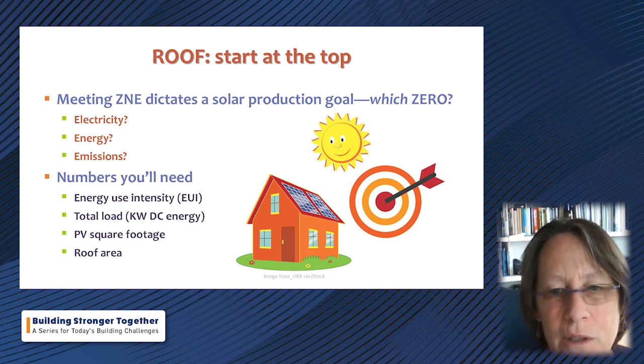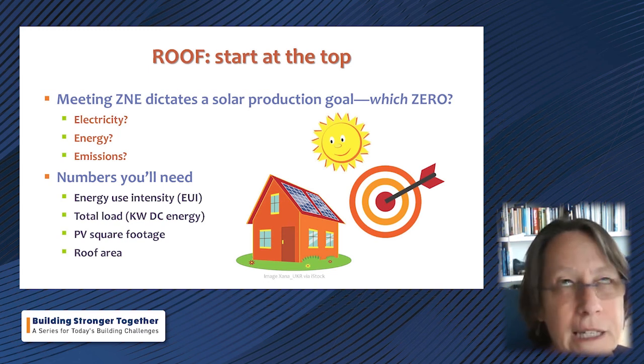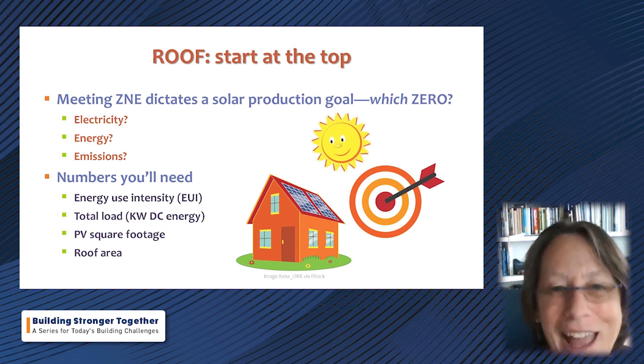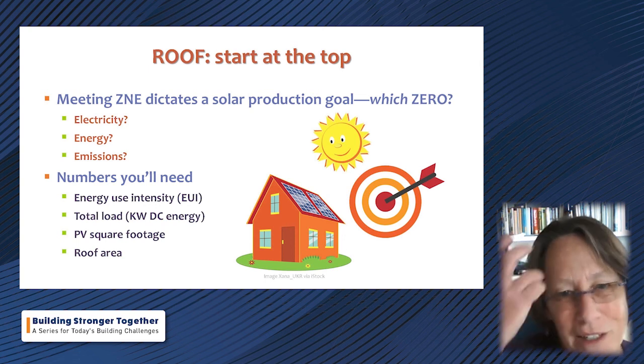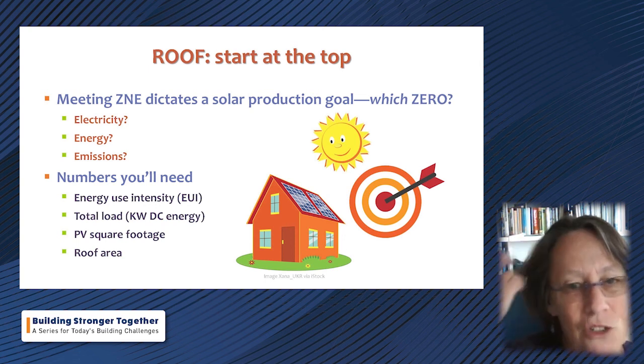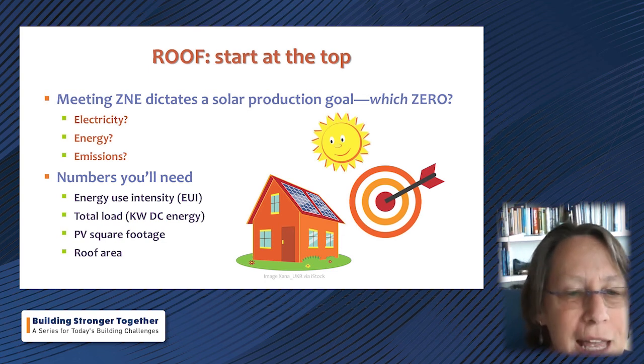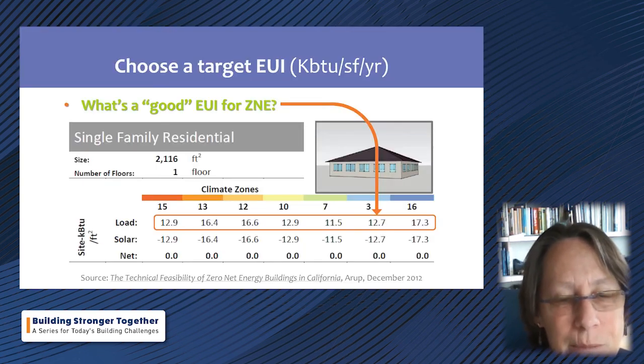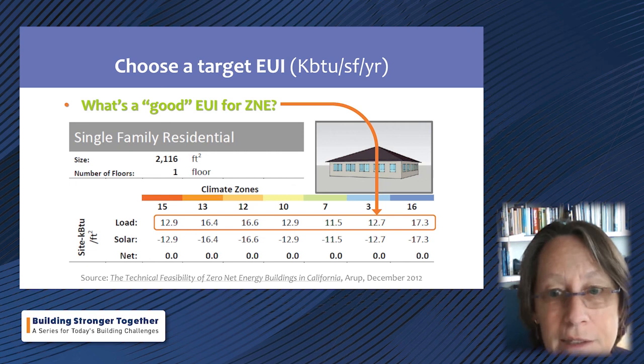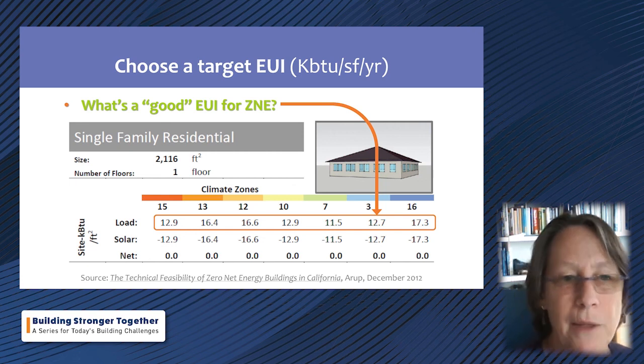And interestingly enough, we do actually have climate zones almost as extreme as anywhere in the country. Our coldest climate zone has heating and cooling degree days like Chicago. And our hottest, of course, down in the desert, is much like Arizona. So we have a lot of those extremes. Anyway, this study gives us some target EUIs for ZNE homes, as well as other building types, by the way.